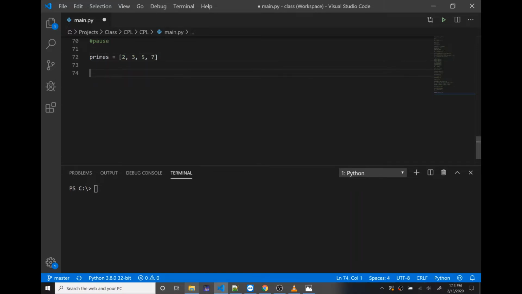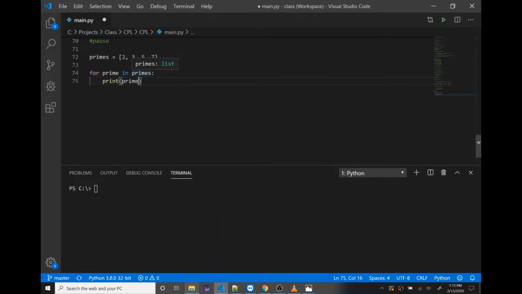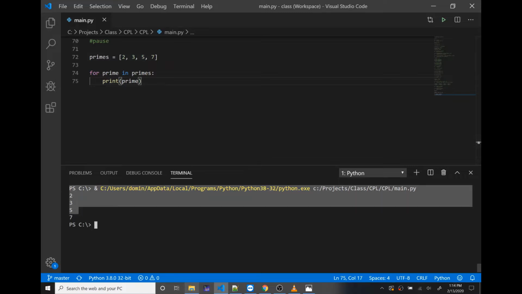So let's go ahead and firstly go over a for loop. For prime in primes, print prime. So as you can see over here, we're iterating through this list, and for each item, we're calling each item in this instance a prime. And now, with the prime variable, we have scope over the prime variable right here, so we're able to print it. Let's go ahead and hit run and see how that works. As you can see, we're going through each prime and printing off each prime number.